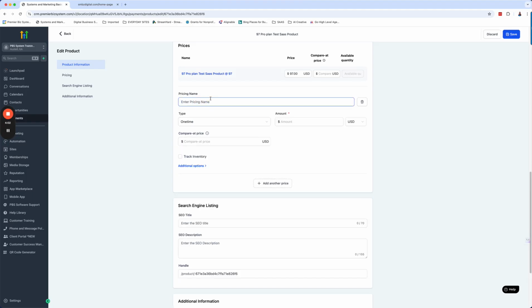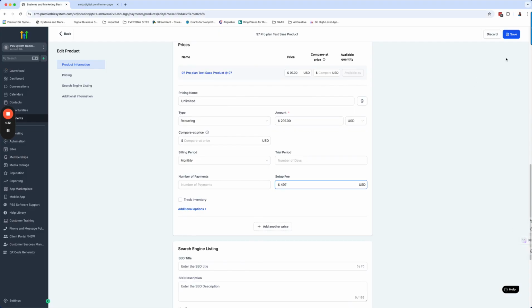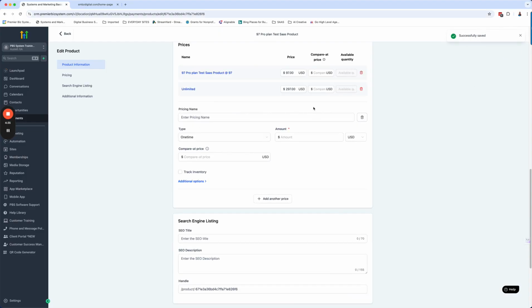Let's just say this was the 297 plan, recurring. Let me look at what it's called here. Unlimited. Okay, so it's called Unlimited, 297 monthly, no trial, 297. Let's just say we have a setup fee, and then we hit save.